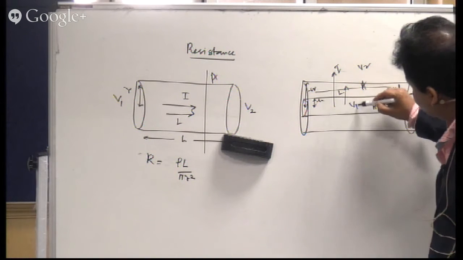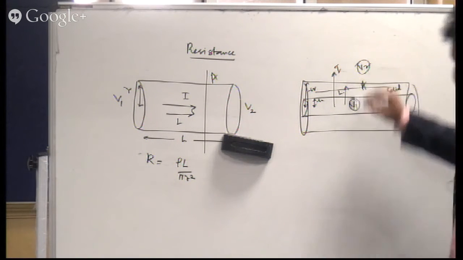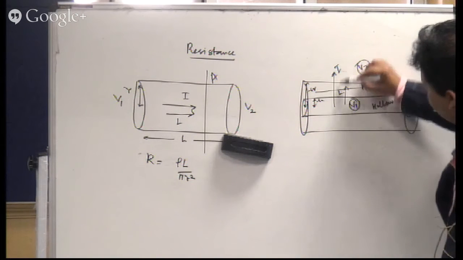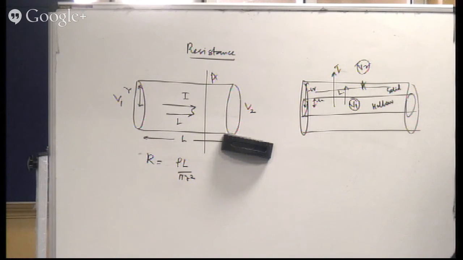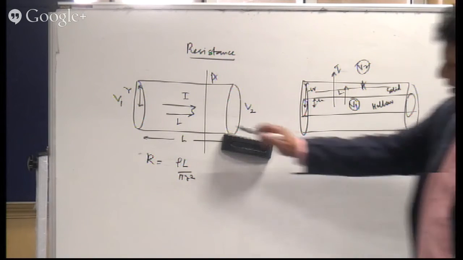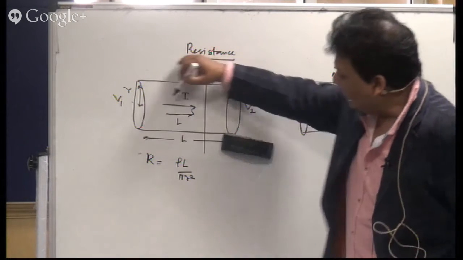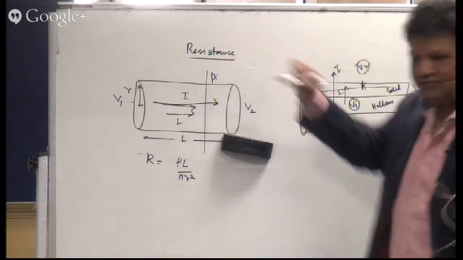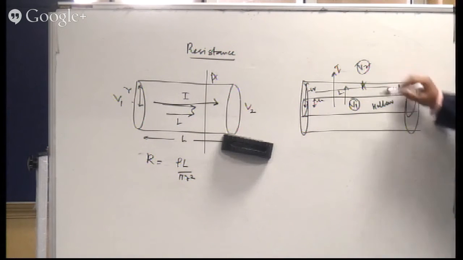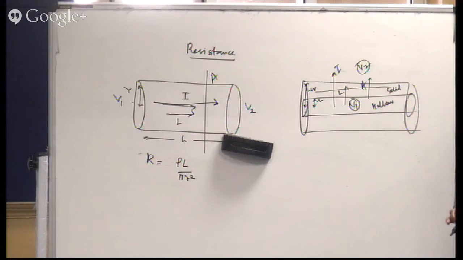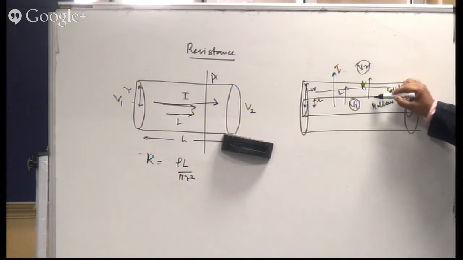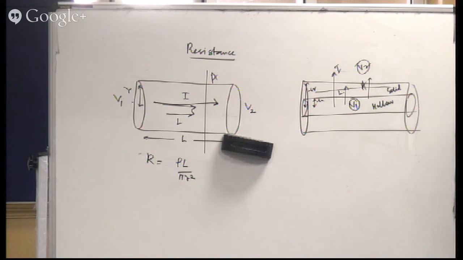ये जो पोटेंशियल डिफरेंस मैंने V1 यहां और V2 यहां पर रखा है, मेंटेन किया है. आप जैसे ही आगे जाएंगे, won't this potential difference change? ये V1 है, ये V2। आपने एक स्टेडी पोटेंशियल डिफरेंस क्रिएट किया यहाँ। Now when you move up, the length will change from this point to this point.